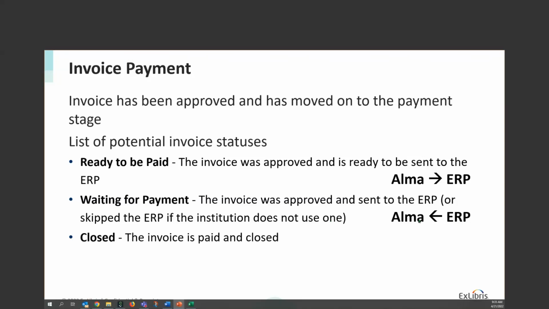And it's waiting for information back from the ERP into Alma, like the vendor or the voucher number. Whether that is sent automatically or whether you key that information in is completely up to you. Or the last potential invoice status is closed. If you don't use an ERP, you mark something prepaid, it goes immediately to closed. You have everything you need, and are not expecting any more data relating to this invoice.